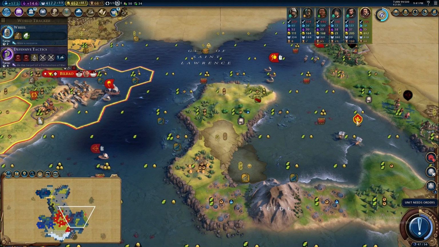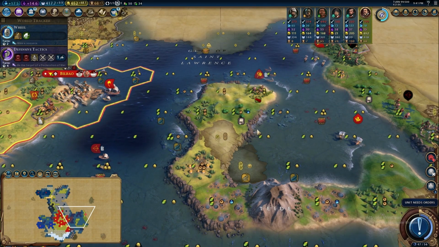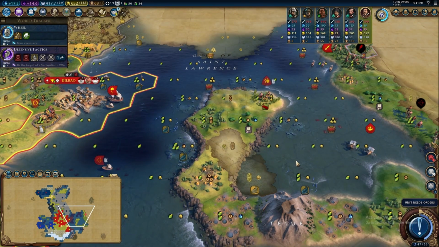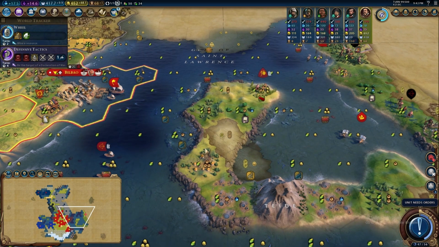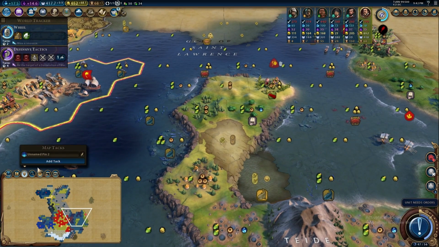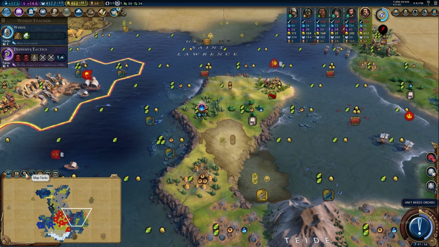Now, as for settling this pretty little island here, I'm going to get my builder on here for starters, but I see a few reefs, I see a luxury resource, tons of fishes on both sides, and a volcano. So let's not go right next to the volcano. Let's make sure we can use these double reefs for a campus right there. +4, that would be nice.